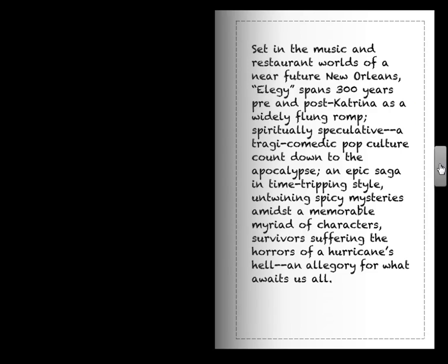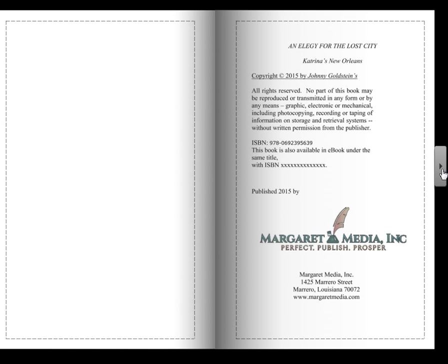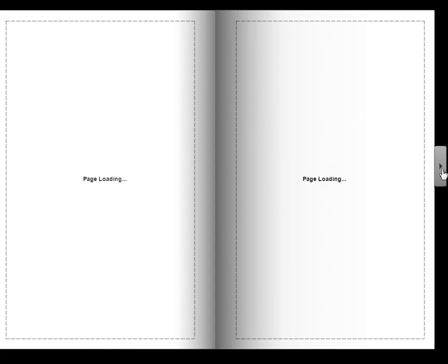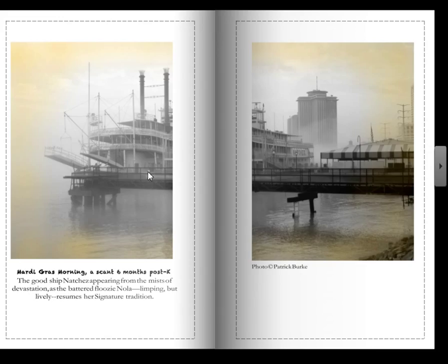I'm attempting to record a look at your book on the print mechanism. It actually looks like everything came out pretty good. These indicators are saying that these photos are less than 300 points per square inch, but that's not going to affect the quality. When we get the complete book laid out, I'll be able to go back in and figure out exactly how much bigger I can make these pictures to bring them down to this printable area that you see here.